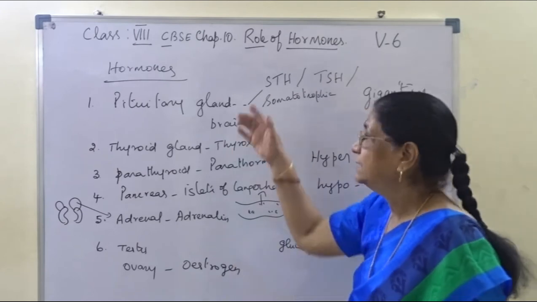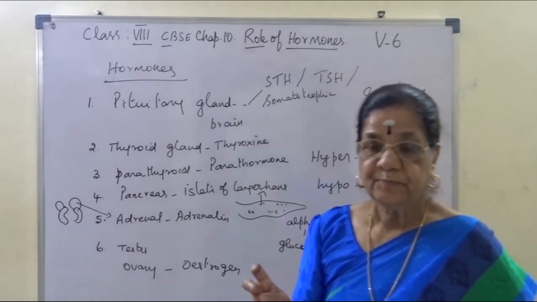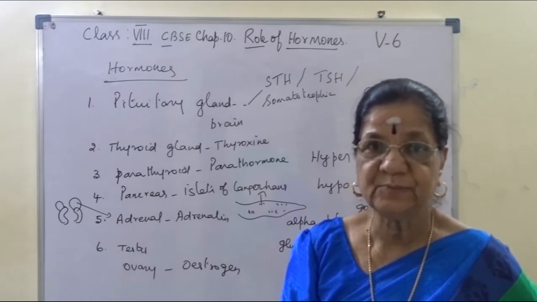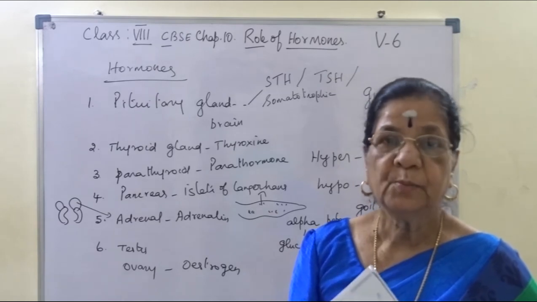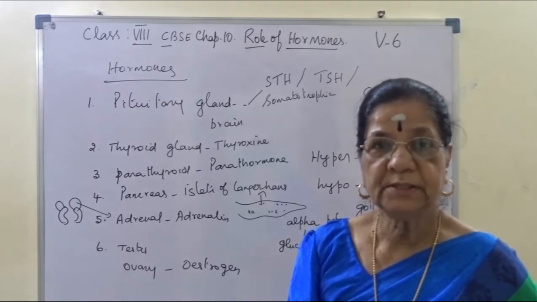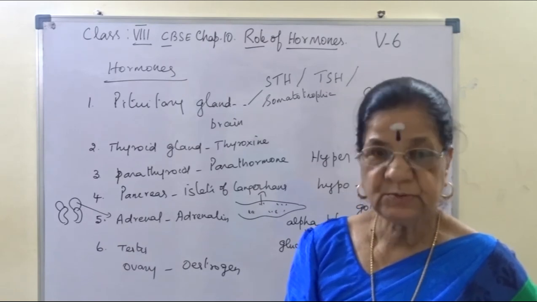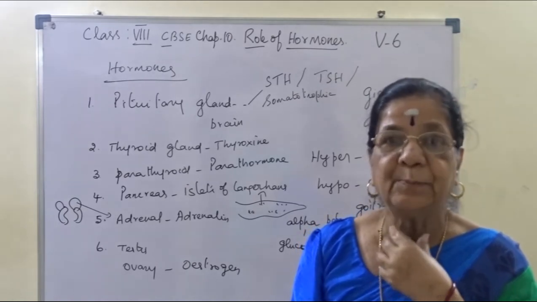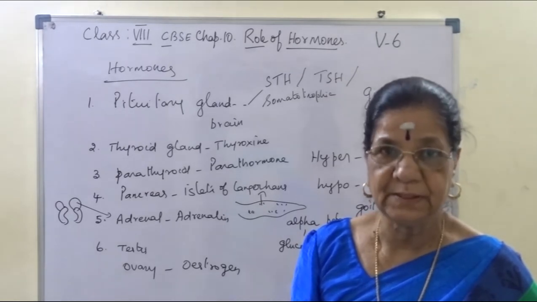So that is the role of hormones. Okay. So in chapter 10, we come across two terms. Yesterday itself I said, I am just summing up: puberty and adolescence. You should know puberty and adolescence. The changes at puberty are increased height, change in body shape, voice change, the occurrence of Adam's apple, the protuberance of the throat, that is Adam's apple.